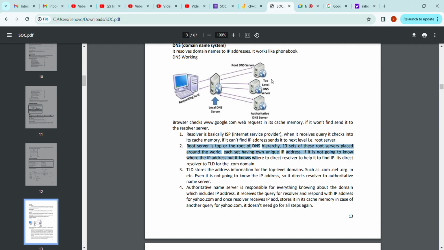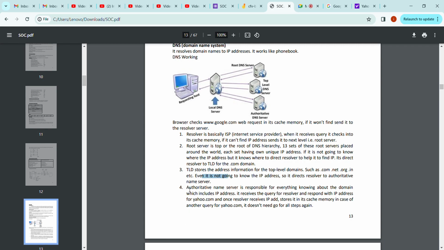ఇక్కడికి రీడైరెక్ట్ చేస్తుంది. సో TLD server basically stores the address information for the top level domains such as .com, .net, .org, .in, etc. Even it is not going to know the IP addresses, so it directs the resolver to the authoritative name server. సో ఇక్కడ కూడా మనకి దొరకలేదంటే it will route to the authoritative DNS server.